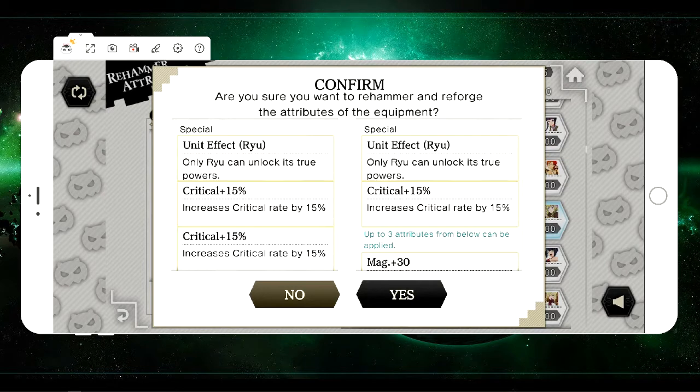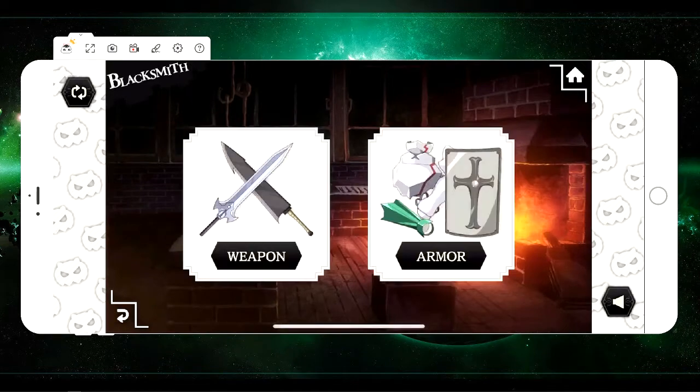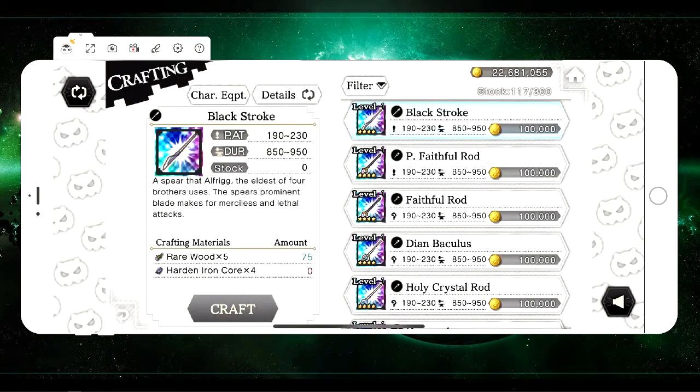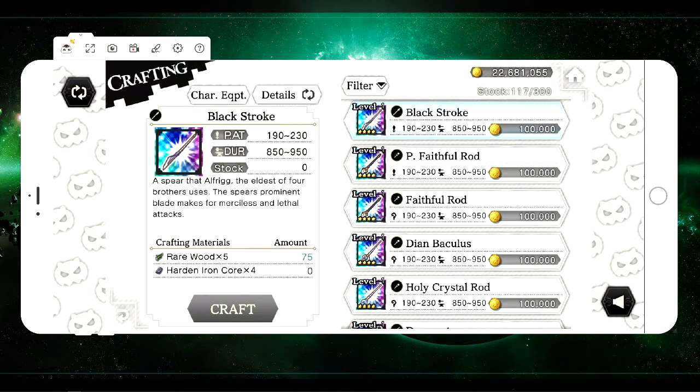Because when you get into crafting character-specific weapons, the materials that you need are also character-specific as well, and normally you only get those from the gachas inside of the events themselves. So what I mean by that is if I go back to crafting and I want to craft the Black Stroke, which is for Alfred, to craft that, I need hardened iron core times 4. I don't have any because I use them all crafting, right? It's not something that I can get from dispatch quests.